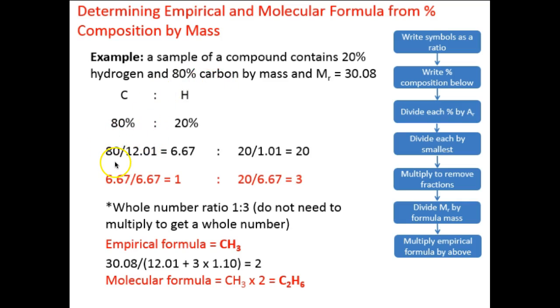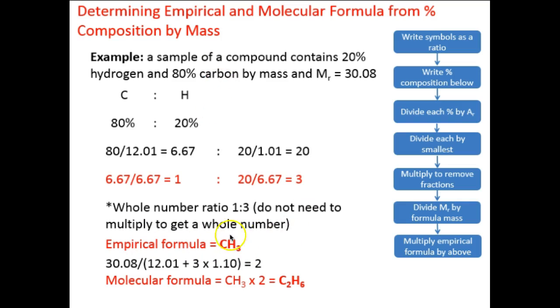We have 80 grams, we're saying, of carbon divided by 12.01, coming from your data booklet for carbon's mass, and 20 divided by 1.01, which is 20. The next step, after we converted each one to moles, is divide by the least number of moles. So we look at our moles. We have 6.67 and 20. Well, what's smaller? That's easy, 6.67. So we're going to divide each one by 6.67. So that means 1 for carbon and 3 for hydrogen. So when we write out the formula, there's 1 carbon and 3 H's.